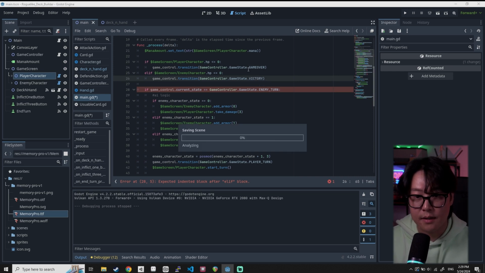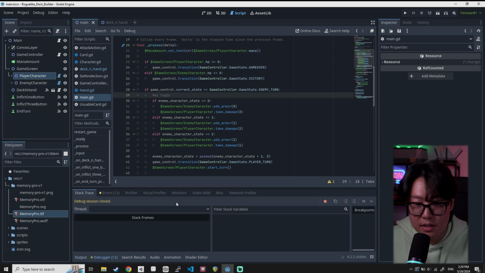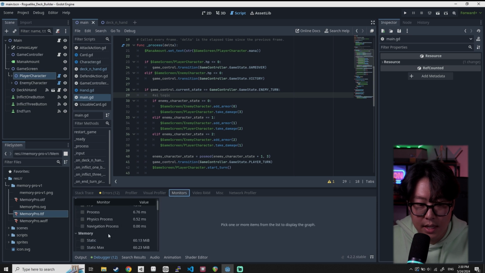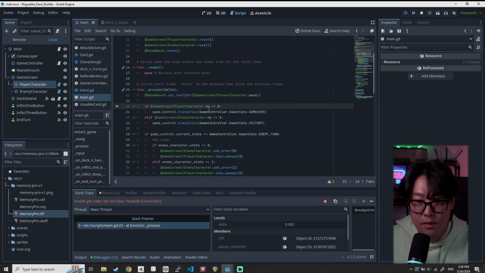So we got victory here. Cool. I think we got everything we need. Just to be sure, I'm going to open a debugger. Here, I'll show you. If you go to debugger and go to monitors and then look at objects, orphaned nodes. We want it so that, oh, HP doesn't exist. What do we call it? Health. Okay, sorry. So this should be .health.